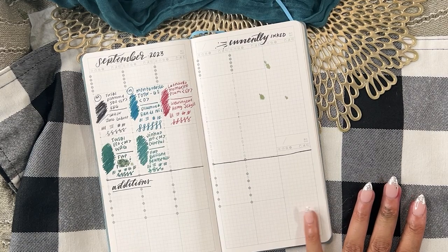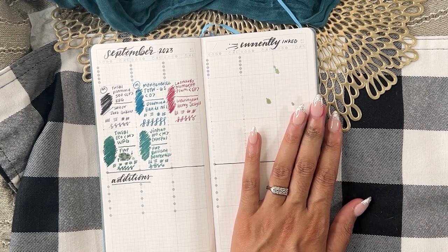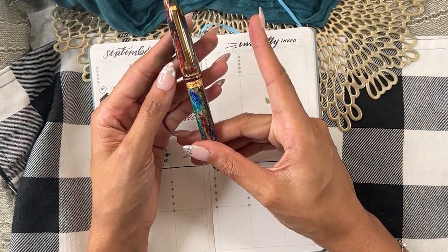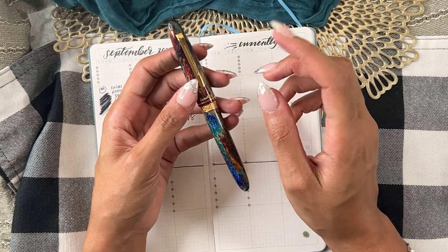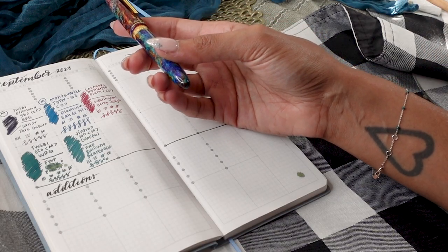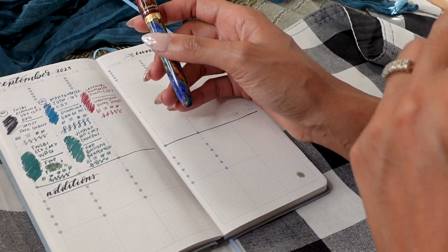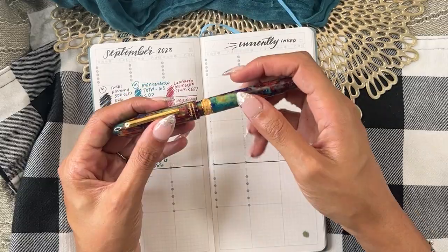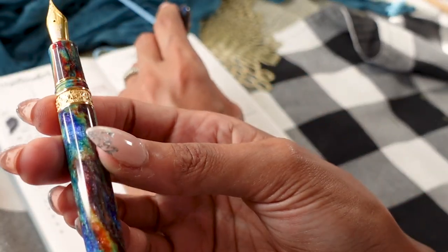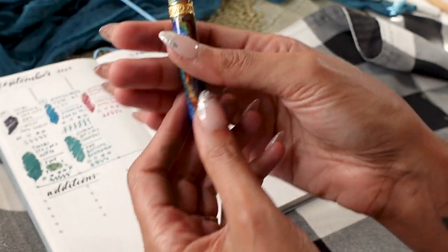Okay, let's move on. The next one that I'm gonna ink up and I'm gonna move over to this side is the, wow, this is a really Ferris Wheel Press heavy, currently inked. So this is the Esterbrook and Ferris Wheel Press collaboration pen, the Nebulous Plume. I'm kind of going back on what I said about inking cheaper pens, because this is probably the most expensive pen I have, but I don't know if I'm going to be taking this out and about, but I love this pen. It's so pretty. It has like super subtle sparkle in it. Hopefully you can see that.